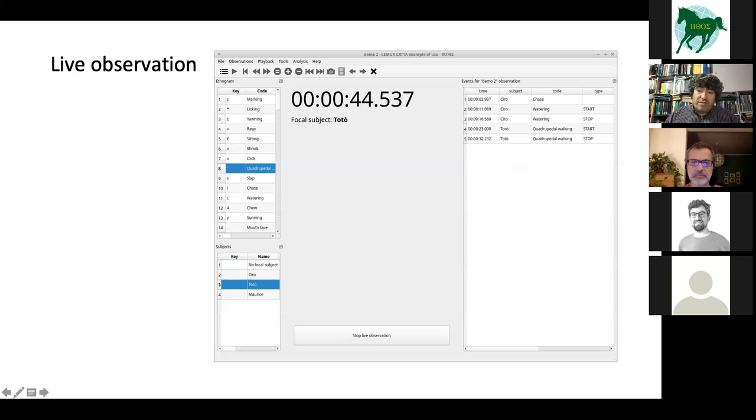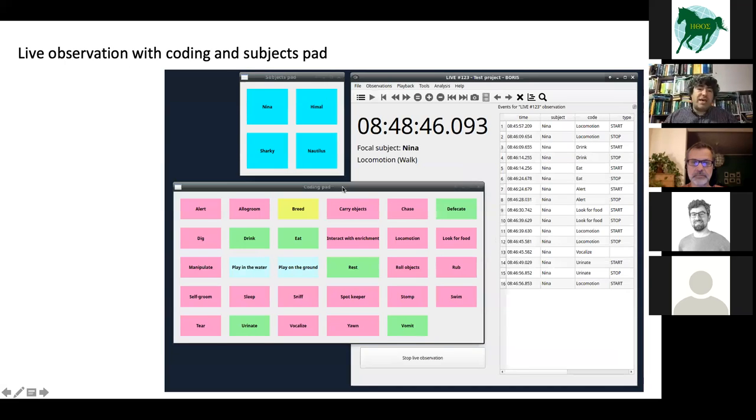As I said before, there is the perspective to have a BORIS app, and in the perspective of the BORIS app, we also developed the coding pads. So you can have coding pads. If, for example, you have a touchpad computer or a touchpad notebook, you can touch on the screen and use the different previously selected buttons that are put together by the user. You can just set your behaviors, and the system will provide you with a coding pad, and you just need to tap on the different buttons to set the start or the end of a particular behavior, and then the subjects with the same idea.